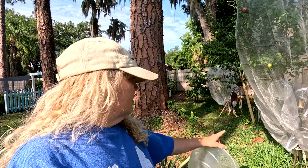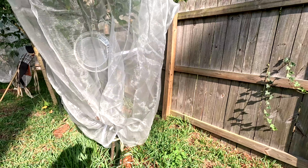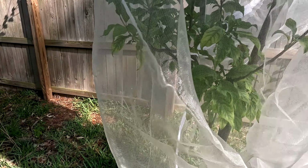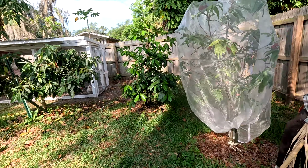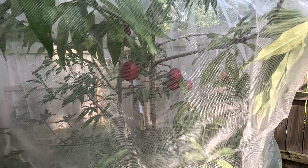Well, on my plum, there was a little plum at the base of it down here, and I noticed a lot of squirrel activity. Buddy was chasing squirrels. And I thought, uh-oh, so I grabbed that. It was actually semi-soft, so that made me think I better do the squeeze test. If you have fruit trees, you know what the squeeze test is. And I came over here.